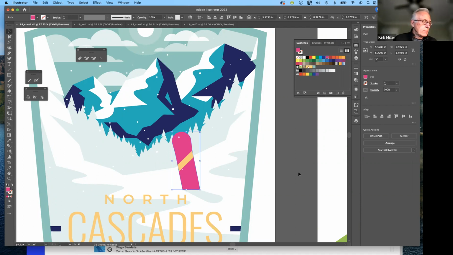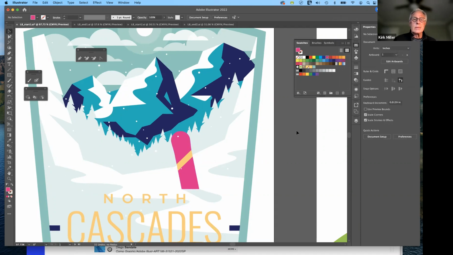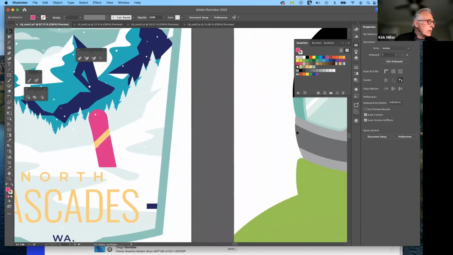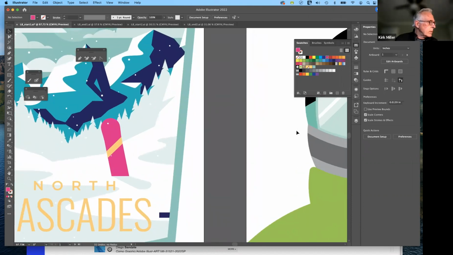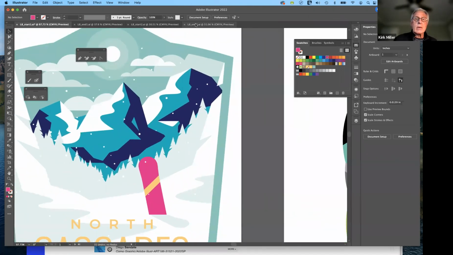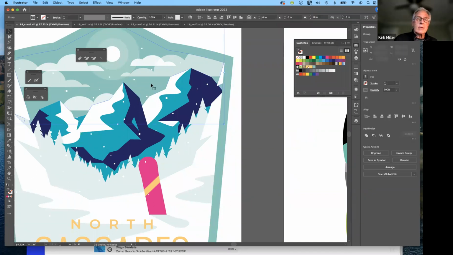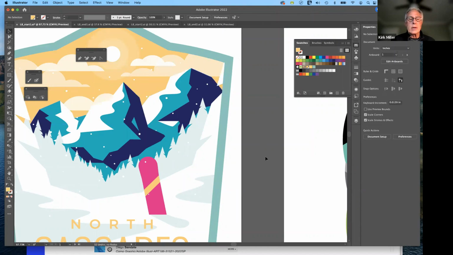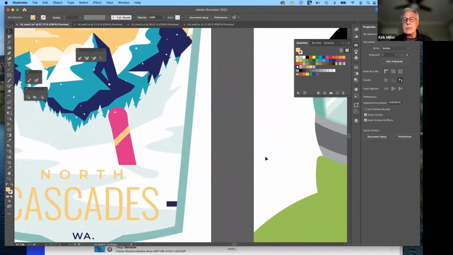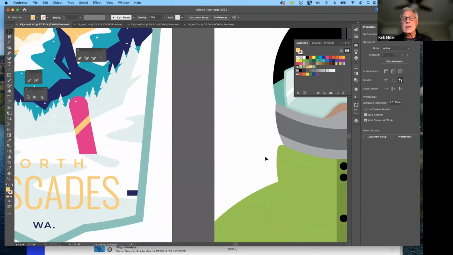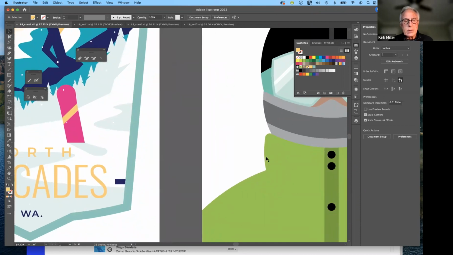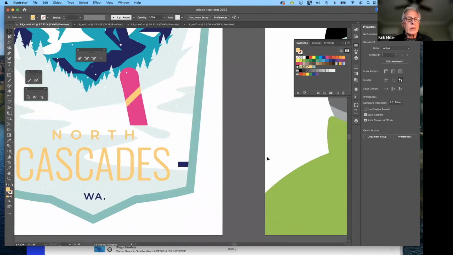Any way works, whatever is efficient for you. Okie doke. So let's go ahead and move on to the next section here. I think I've done it correctly. If not, then, let's see. I could probably need to go back and change this background color here. I think they still want it orange. It's really kind of unimportant. But I'll go back and I'll use the color that we created here. There we go. So again, nothing in Illustrator that I can think of is a permanent change. Nothing at all. You can just change to your heart's content.